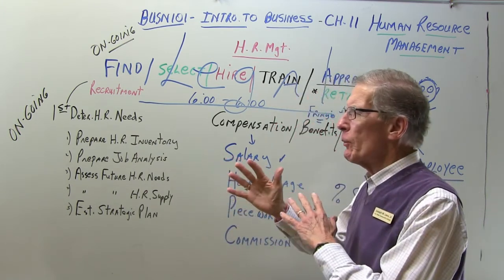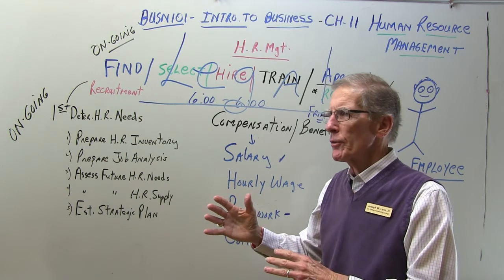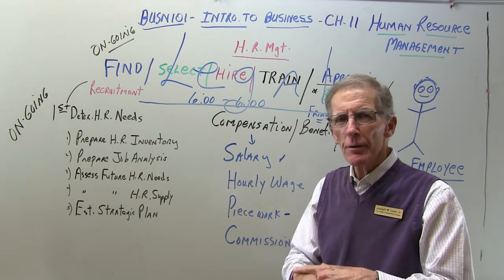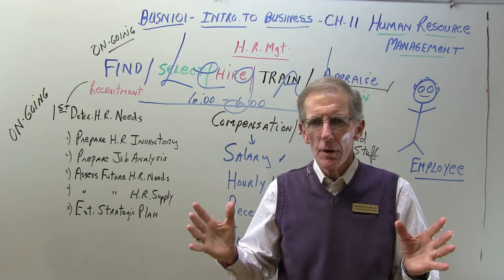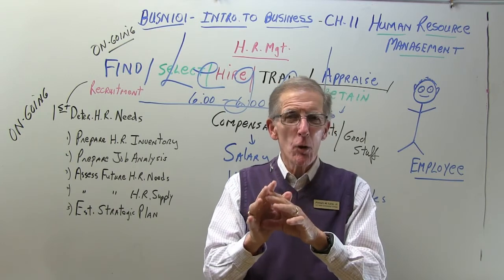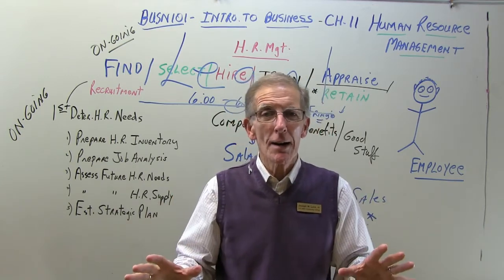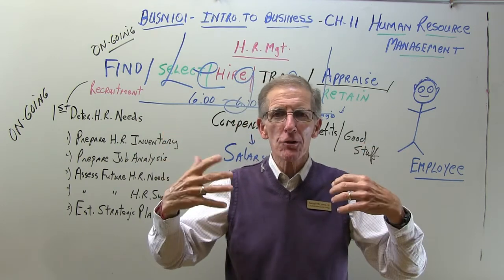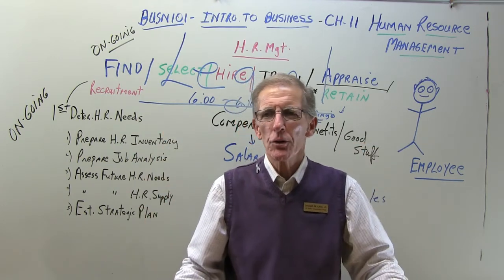So, back to an application. What should an application tell you about that person? It should tell you about their education, their skills, and their experiences. Same thing in a job interview. Now look, when a person walks in for a job interview, you probably have a pretty good chance to know whether they're male or female, okay? I understand that, and that's okay. You don't bring them in with a mask so you can't tell. That's okay to know that. That's just going to come naturally.